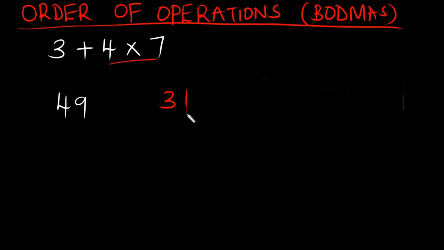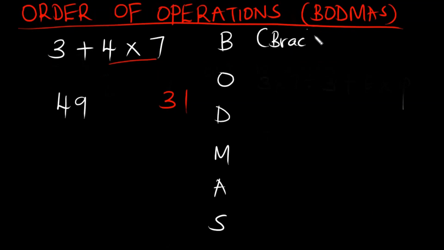Now in this rule, we're going to use an acronym that is commonly referred to as BODMAS. Yeah, the BODMAS rule. So I'm going to write it like this. So BODMAS. And then I'm going to tell you what each letter represents. So the first letter, which is B, stands for brackets. So whenever there are brackets in an operation, you need to first work out whatever is inside those brackets before anything else. And then we have O.